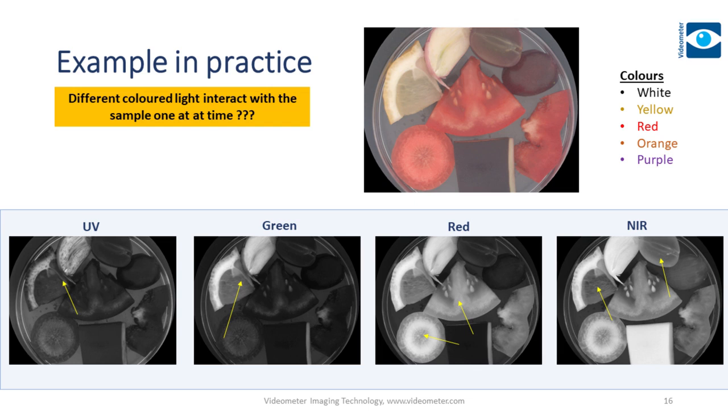What is noticeable in the UV band is the amount of details which becomes visible in the lemon and garlic pieces. When looking at the green band, we see that the lighter colors, white and yellow, are more distinct. Whereas in the red band, the red and orange vegetables now also light up. In the near band, even the very dark eggplant becomes white, and the grape and lemon almost seem see-through here. So, from this small example, it is obvious that depending on the type of light, different sample characteristics become apparent.